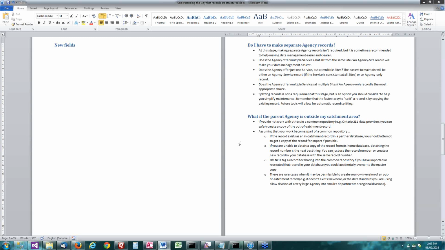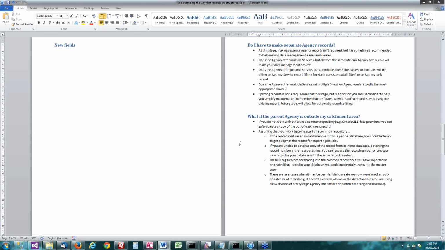So that's a no-no. If you've created your own copy of the agency, but with your own record number, so you haven't gone and identified what the record number is in a partner database where the record would be in catchment. So let's say the agency is run out of Ottawa and I'm in Guelph, and I haven't even made the attempt to find out what the record number might be, or if Ottawa has that record.